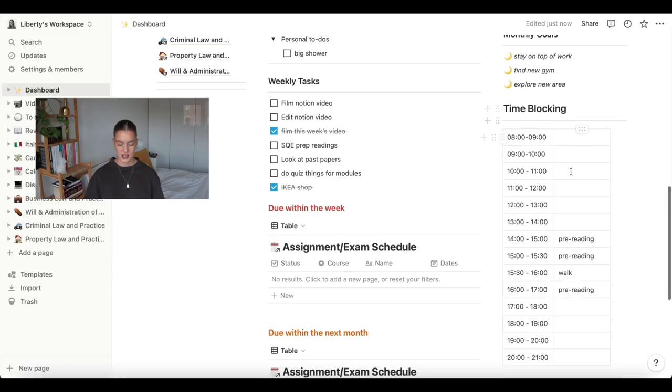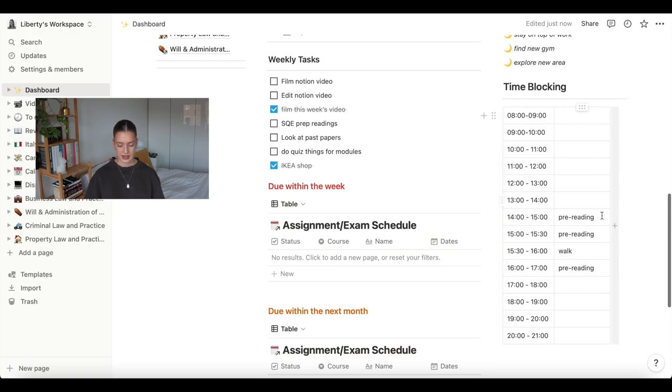So down this side I created a little time blocking section. I find time blocking really, really useful to help me stay on track and work a bit more effectively, because of Parkinson's law: if I know I only have an hour to do something and it should only take me an hour, I don't let the task expand to fill my whole day or my whole afternoon. I don't always do it, but if I'm feeling a little overwhelmed, I find time blocking really helpful because it gives me a structure of where to start and what I need to be doing, and I can just follow that and get work done.